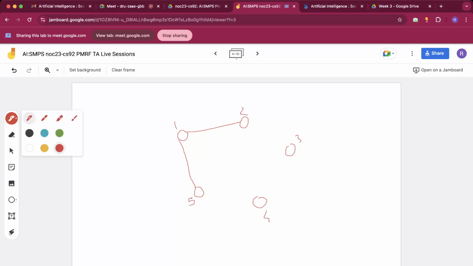And then let's draw the edges with a different color, just for the sake of clarity. Maybe blue. Let's say these are 2 edges, these are 2 edges. We have only 5 edges in the graph, remember, because we are told that we have n nodes and n edges.